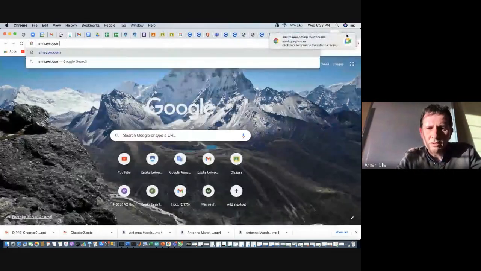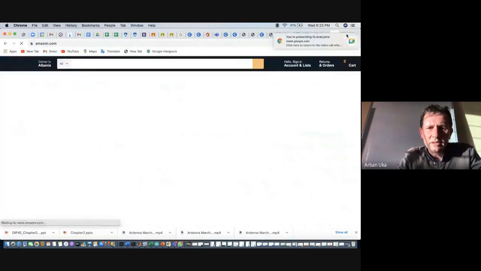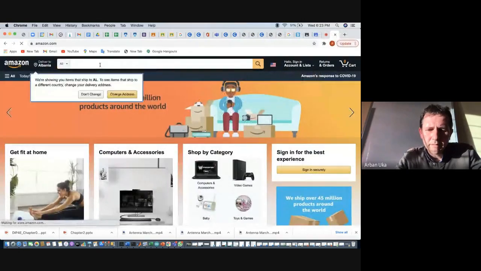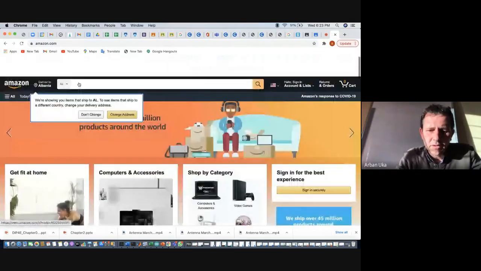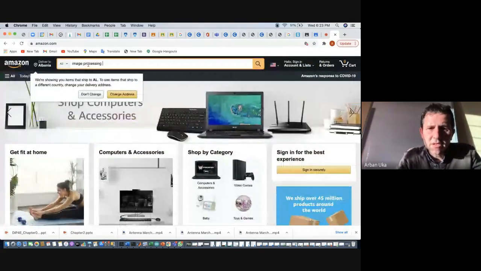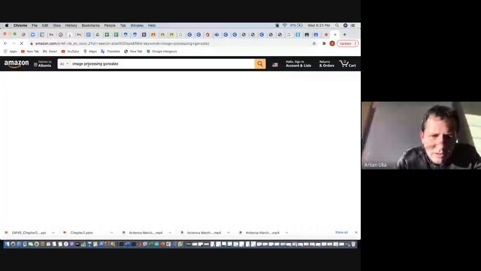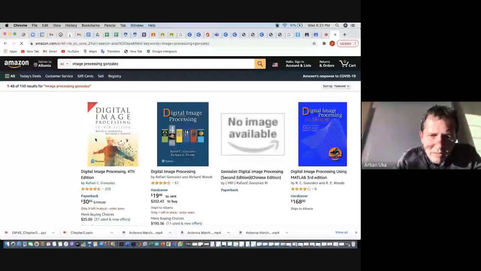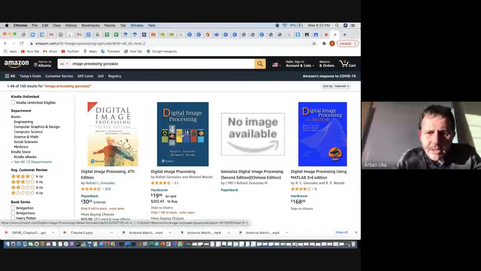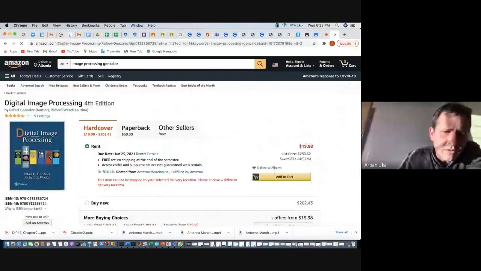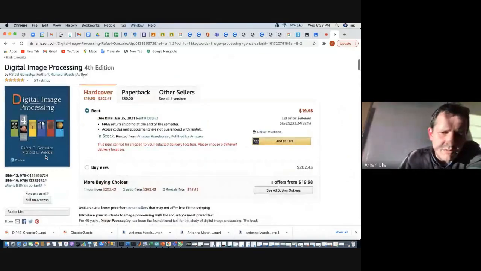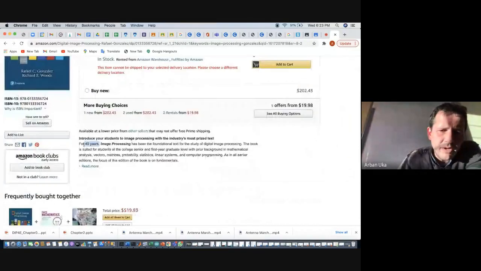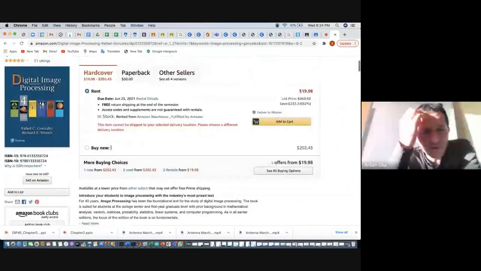Let's say Amazon.com. Image processing, Gonzalez. Okay, so the textbook, I thought the 4th edition had another paperback version, but apparently this is the one, so we're going to use this textbook, Gonzalez, the 4th edition. This has been around for at least 40 years. Apparently we can even read it from here. For around 40 years, this book has been around, starting from the 1st and 2nd edition.